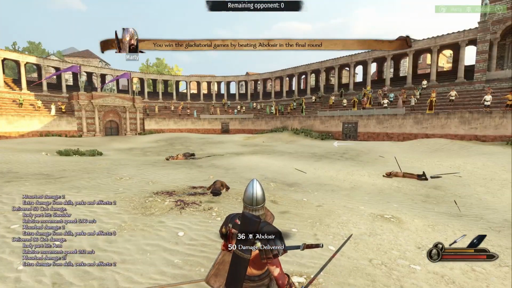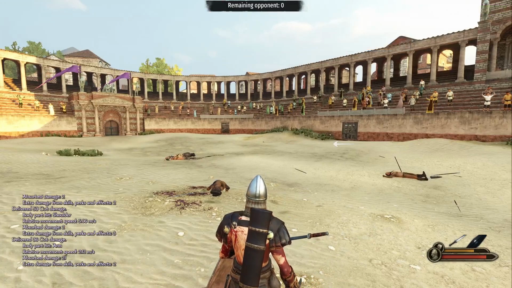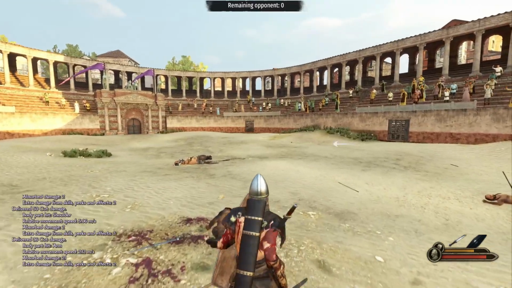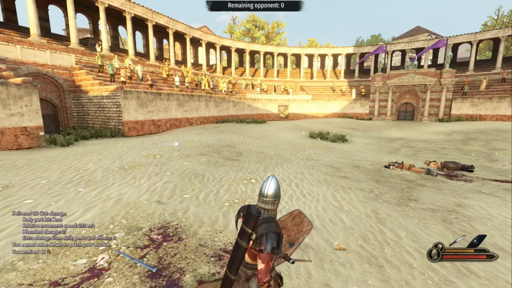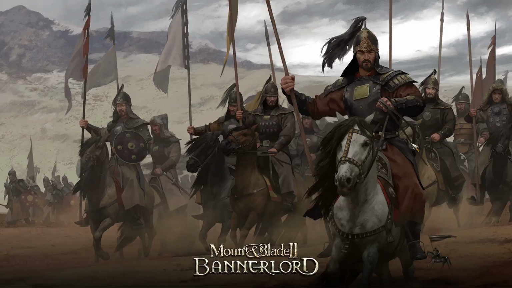Okay. You win the gladiatorial games by beating Alderseer. Now what? Are we free? Have we earned our freedom? Do we get anything else? Let's have a look. You earn some dinars to patch your wounds. You receive 40 gold.